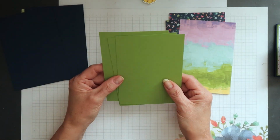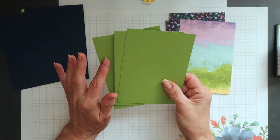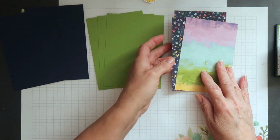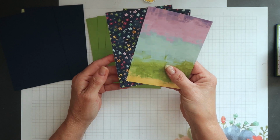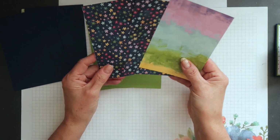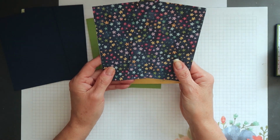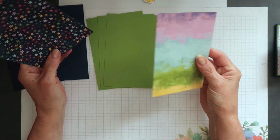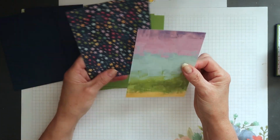Then I have 3 mats of the same size of Granny Apple Green, 2 for inside the card and 1 for the front. And then I have 3 mats of the Hues of Happiness Designer Series paper, 2 for inside the card and 1 for the front of the card.